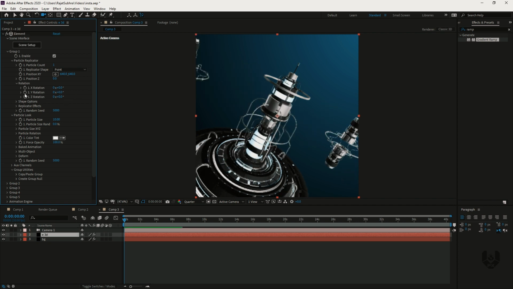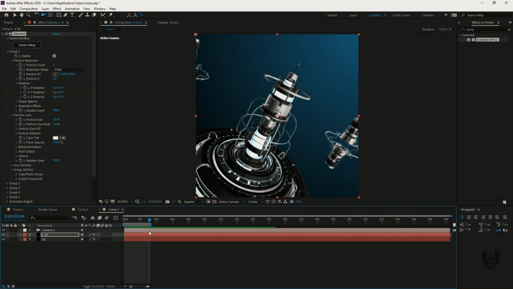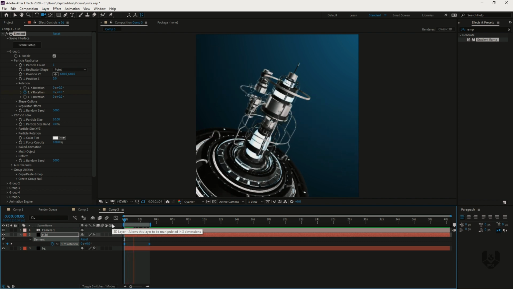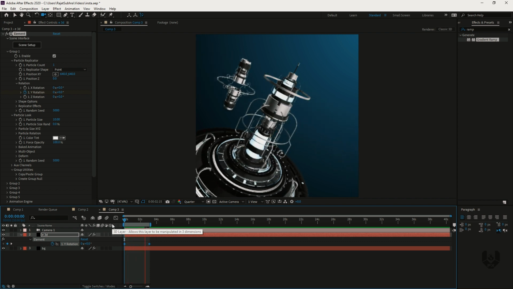So what you have to do is set your Y rotation as a keyframe, then select something like 3 seconds, which is good enough, and then just enter a simple 1. The 1 means it will rotate and come back to the same place where it started. So press U. In these two keyframes the values are the same, so it means it will rotate 360, and the start point and the end point should be the same, so that when you play it as a loop, it will play continuously, over and over. Now let's play this once so that you can see whether it's actually showing a loop or not. So let's buffer this.